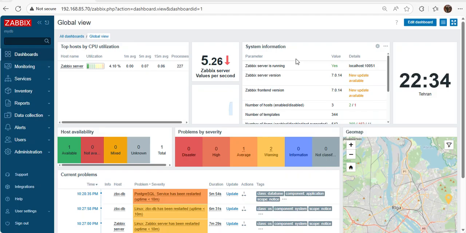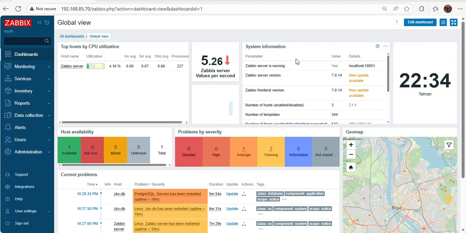Look at this, guys. Scheduled reporting means that Zabbix can create a report for us automatically based on a time or a date we choose in Zabbix. Instead of making a report manually every day or every week, Zabbix can handle this job for us automatically.